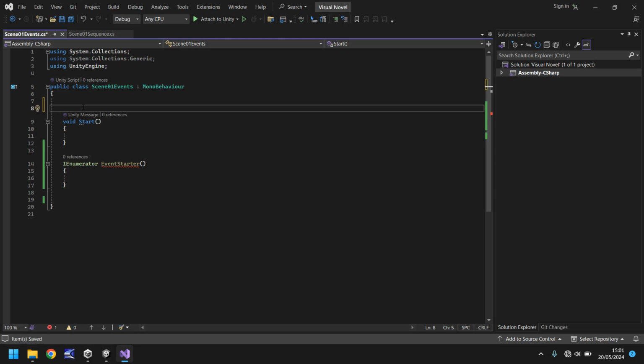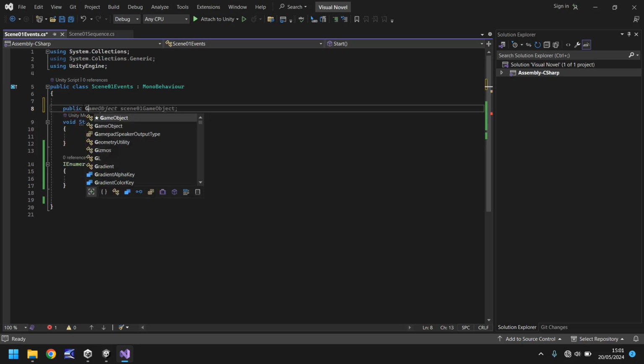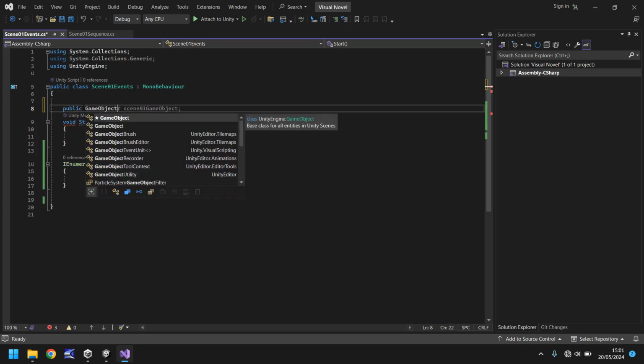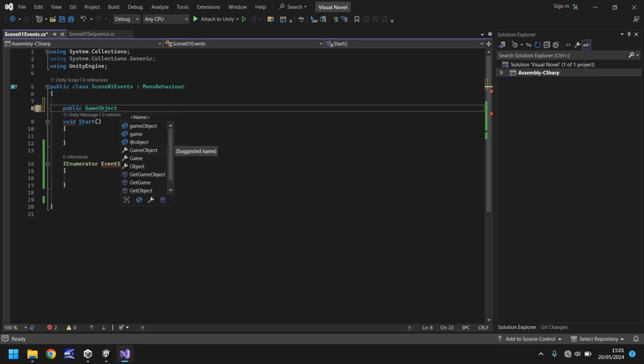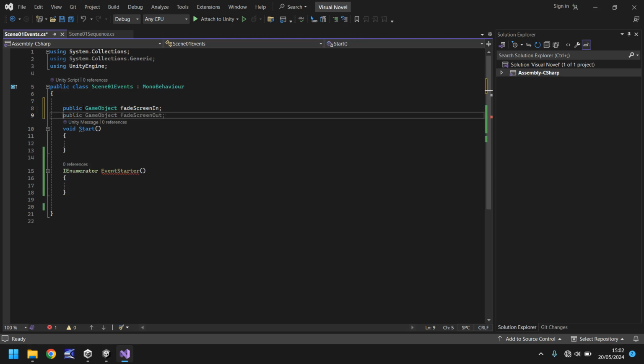We now need to declare three variables. And like I said, those variables are the fade screen and the two characters. And we can declare the first one by saying public GameObject, because obviously it's a game object. And then you call it anything you want, obviously make it relevant. So we'll say fadeScreenIn. Obviously, we're going to have a fade screen out. So I just want to make a difference here because we might end up with another variable that says fadeScreenOut. There would be two different objects. And hit semicolon. Most lines like this would end with a semicolon. It's just a way for the script to recognize, oh, that's the end of the line. Let's move on to the next line.